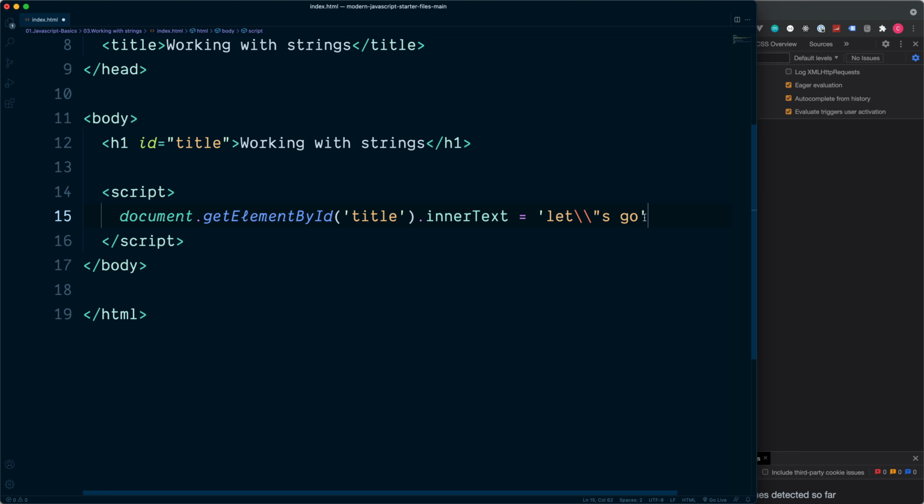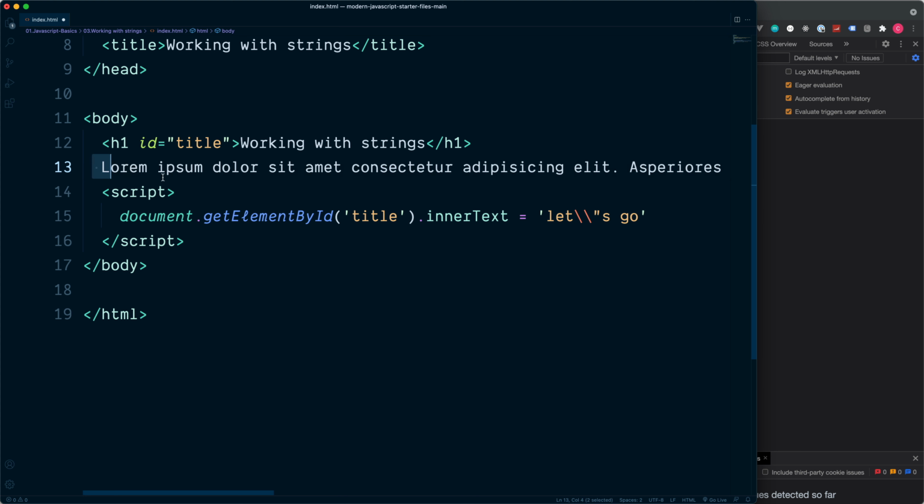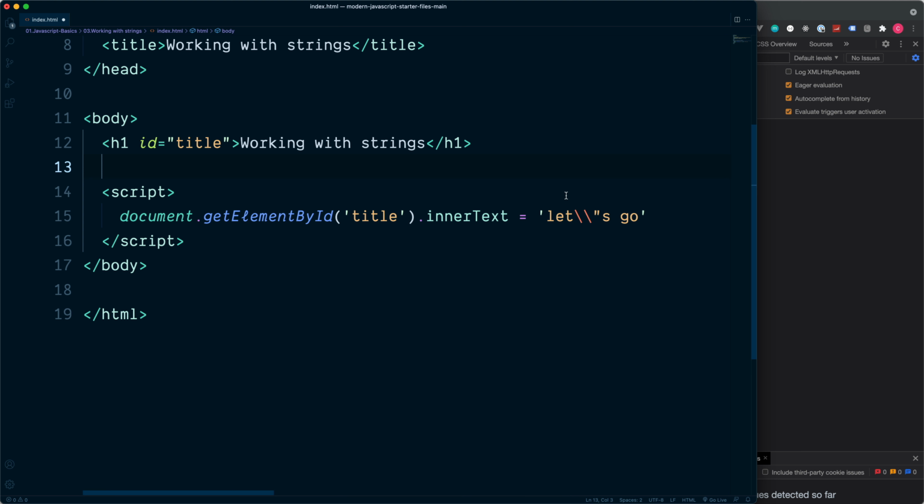To see an example of this, we can go outside of our script and generate some sample text inside of Visual Studio Code. To do this, type in the word lorem, L-O-R-E-M, hit enter, and this will give us some sample text to work with. Let's copy all of this. In fact, we'll cut this out of place and paste it in between our quotations.